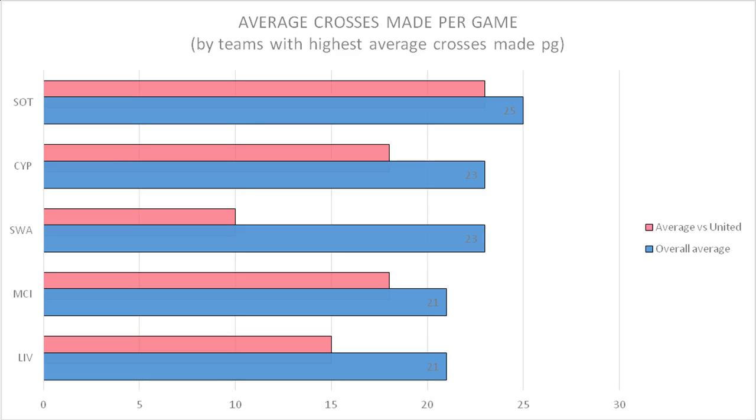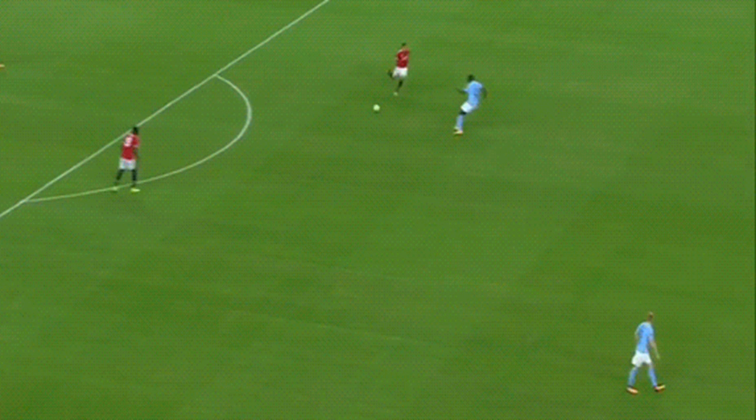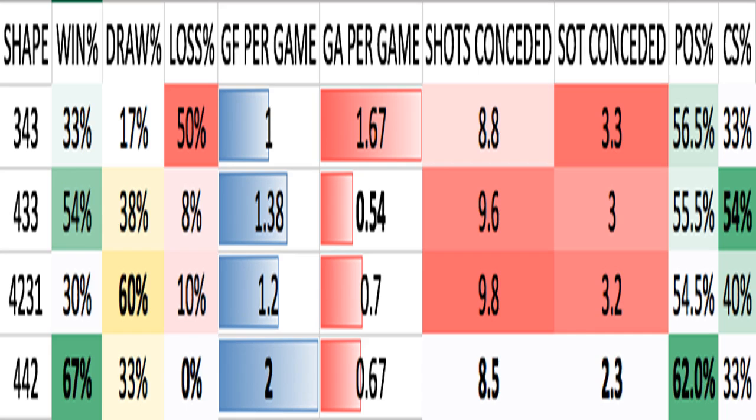However, one thing made clear through Vitoria's side is that the setup struggles when opposition is allowed to play through the centre. This called for a further look into how Mourinho's team fared in similar situations, and whether this was an actual tactical weakness. Note Benfica finished as league winners last season having conceded the least number of goals (18); Benfica scored the most goals in the league (72); Benfica were third in terms of least shots conceded per game (8.7); and third in terms of least crosses conceded per game (15).